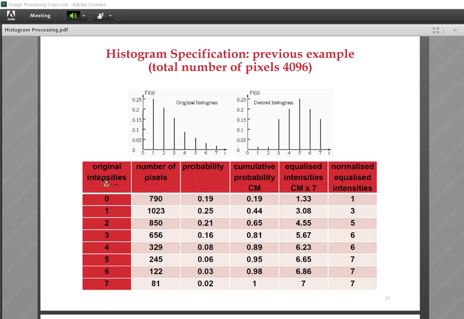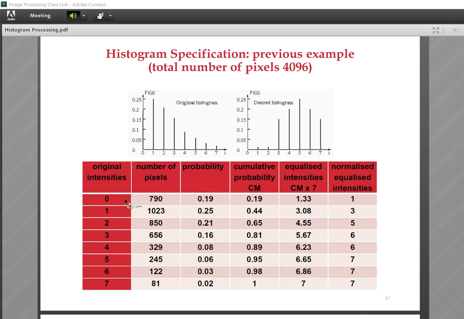Original intensities: intensity 0, intensity 1, 2 to 7. The number of pixels, from that table, r0 has 790, r1 has 1023, and so on.